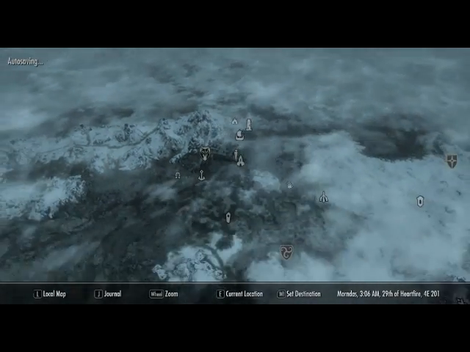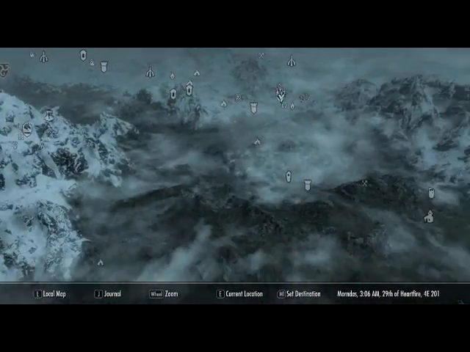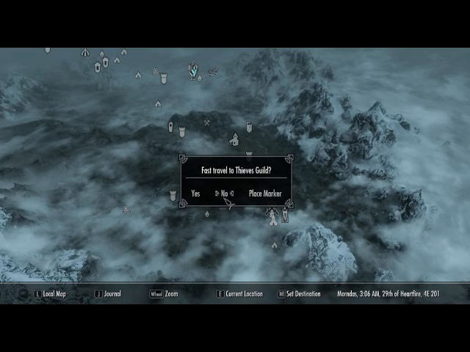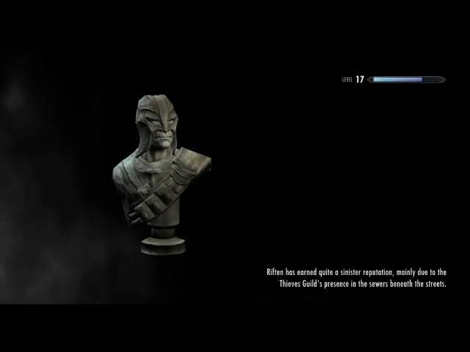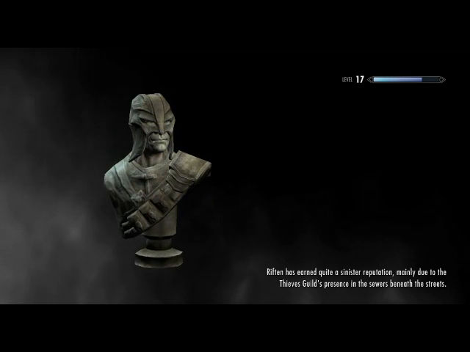You've got to get your sneak skill up to actually get away with that, but it doesn't have to be too high before it starts working. You'll find actually as a thief that you can sometimes walk right past people and they don't even notice you're there. Right, we're going to head back now and we're going to just turn in the jobs and see what happens. Ooh, that was a close one, wasn't it?